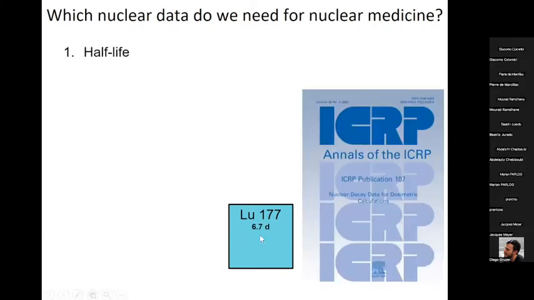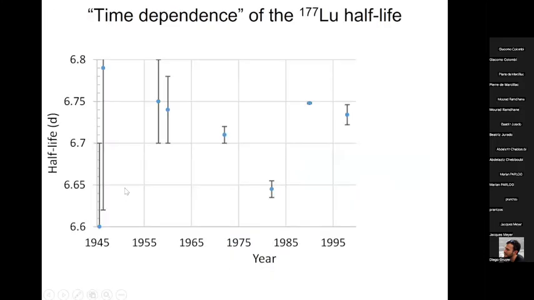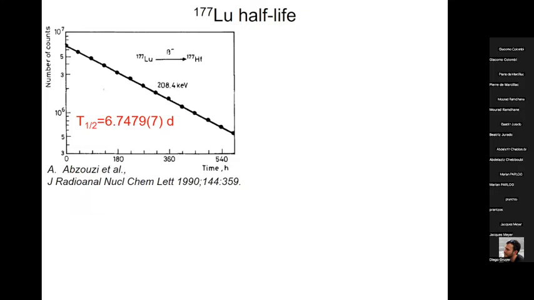So you look at the half-life of lutetium, and actually this had quite some history. You see that old measurements covered 6.6 days, then it went up to nearly 6.8 days, but with huge error bars. And then this became more and more precise until it homed in here at 6.75 days, basically determined by one experiment. And indeed, this experiment, which was done at Strasbourg, so today this would be IPHC, showed a very nice decay curve of the dominant gamma line of this lutetium, and they came up with a very, very precise number.